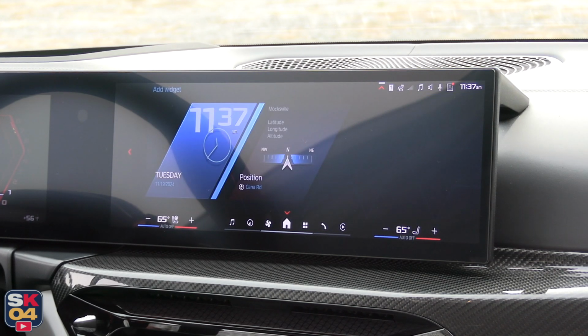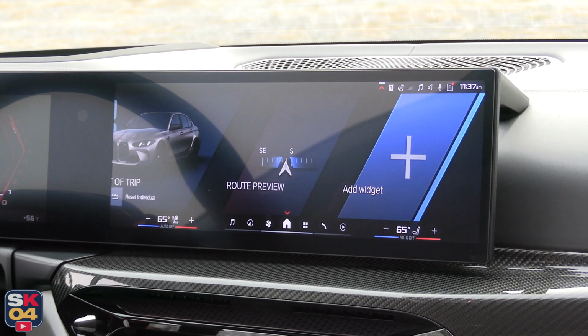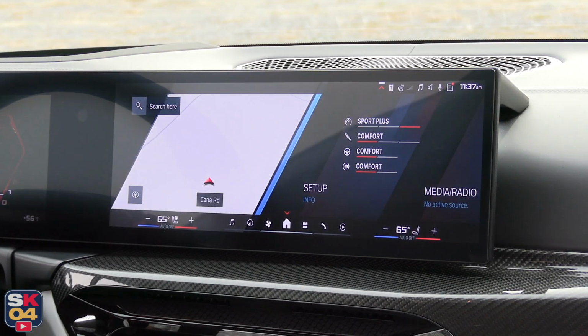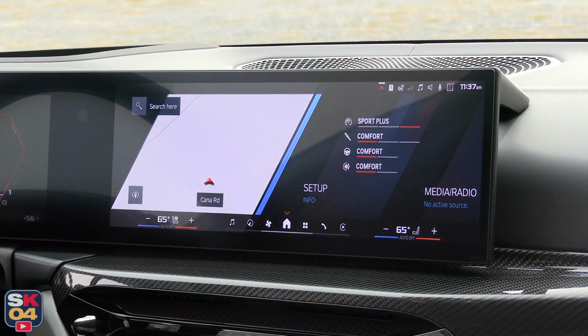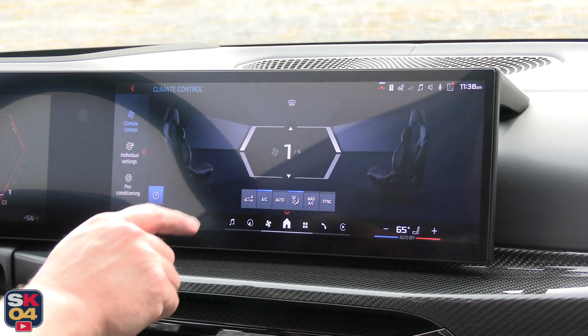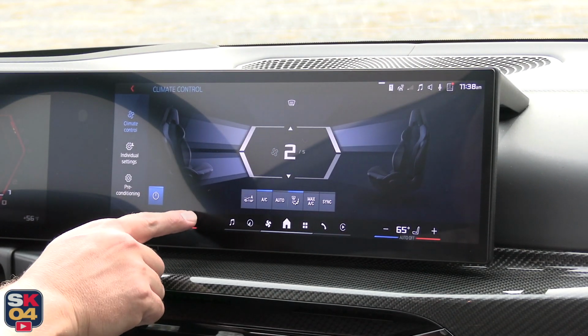The optional BMW head-up display projects information relevant to driving, including a multicolored tachometer, shift lights, and M-View onto the windshield. The new operating system also presents a simplified way of operating the automatic climate control system. The temperature and ventilation settings, as well as the seat heating and steering wheel heating, can now be controlled either by touch using a dedicated menu option in the lower area of the control display or by voice command.